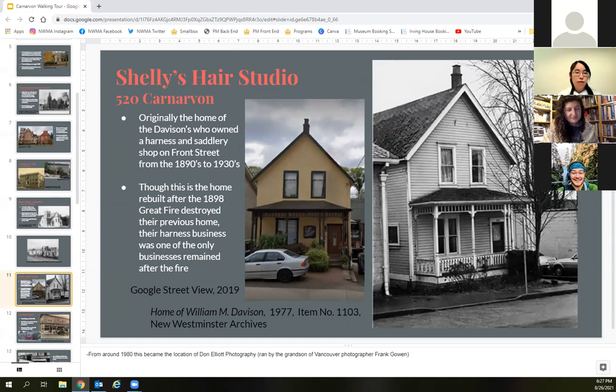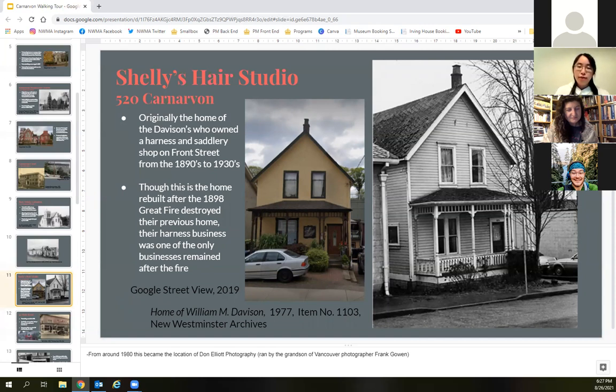This is also a pretty old home. Sadly, it's not the original, as the original was burnt down during the fire, just like the church. The original home was owned by the Davidsons, who owned a harness and saddlery shop on Front Street.